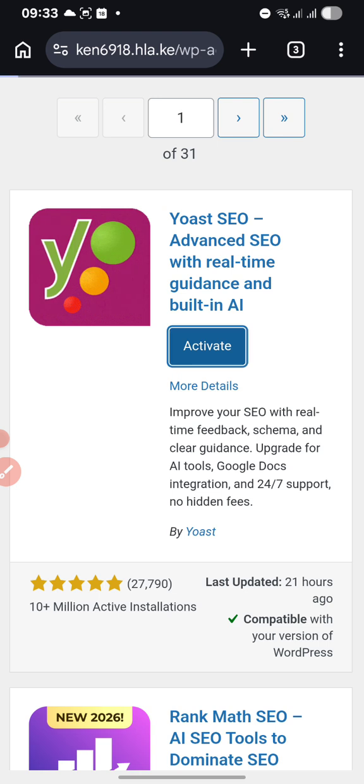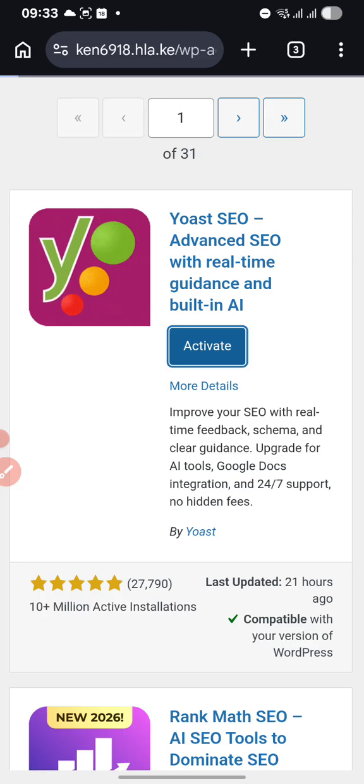After activation of Yoast SEO, it will take us either to install plugins or the first time configuration of Yoast SEO.